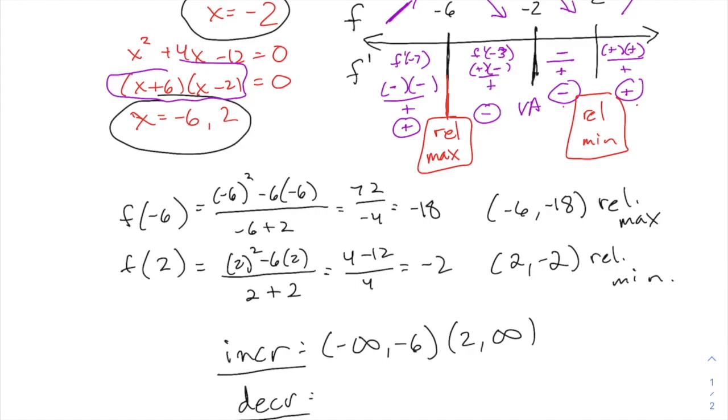So it's not really part of the interval. And I think that, you know, you might not get credit if you kind of blow past that. So always a good idea to include that in your sign charts anyway, because something might change at it. It might have gone from negative to positive. Who knows? So that is from negative six to negative two and from negative two to two.